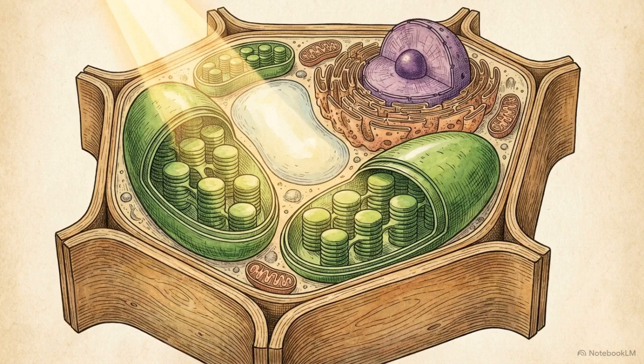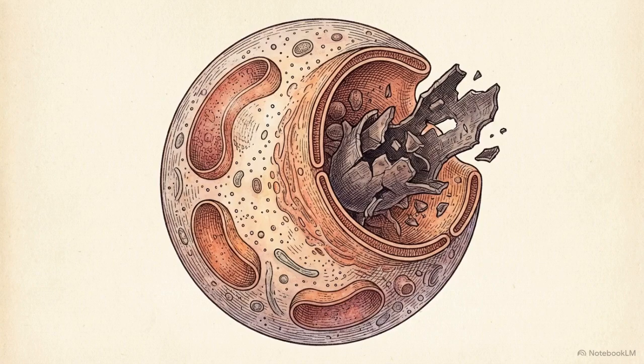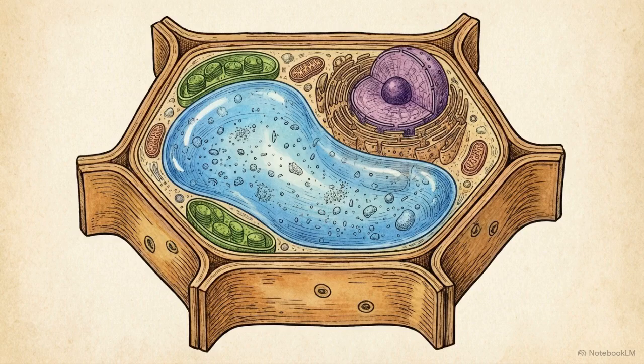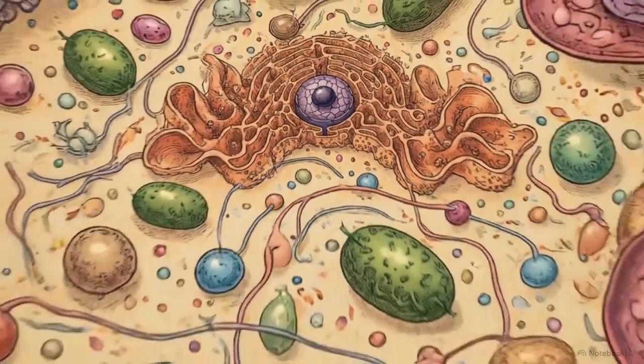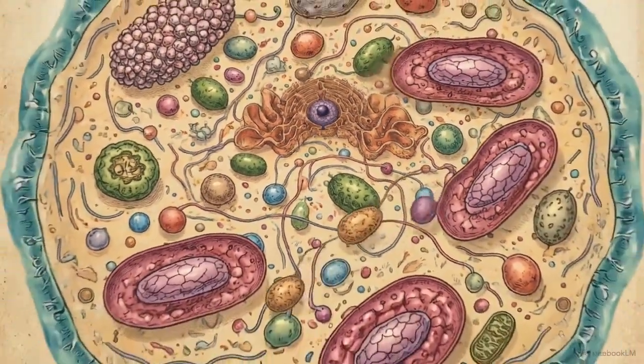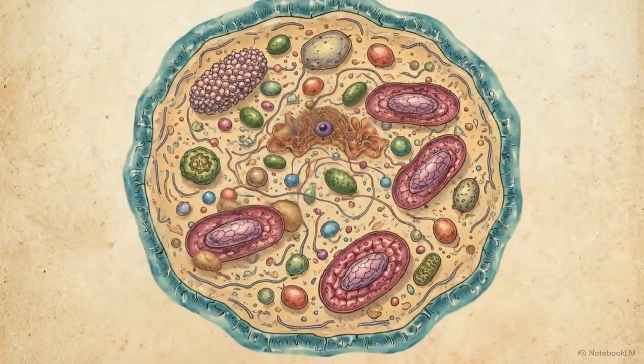Plant cells have an additional energy source, specialized organelles called plastids. The green ones, chloroplasts, contain chlorophyll and capture sunlight to perform photosynthesis. To manage byproducts of all this industry, lysosomes act as waste disposal units, using powerful digestive enzymes to break down old parts and foreign debris. And massive storage tanks called vacuoles stockpile excess water, amino acids, and nutrients for later use. Through this precise division of labor, manufacturing, shipping, powering, and cleaning, the cell operates as a fully self-sufficient microscopic metropolis.